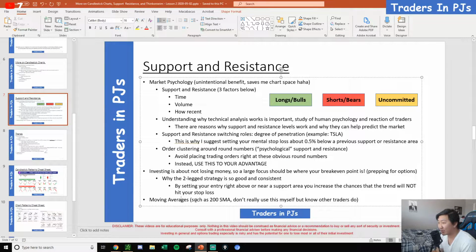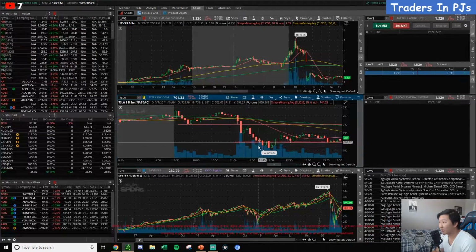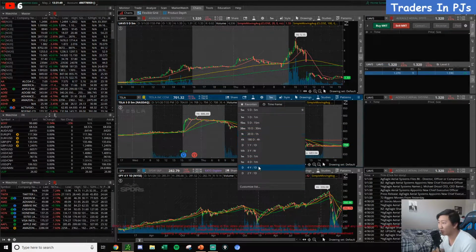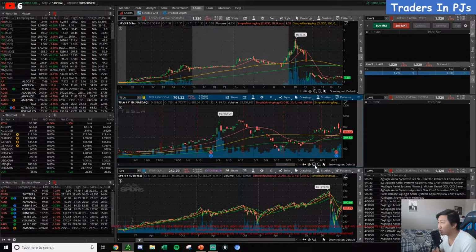But the moving averages. So the 200 SMA, simple moving average, there's a ton of moving averages. I don't really use this, but as I said, they use this as support. And the longer the period, remember, the more significant a line or a trend is. It's hard to have an example just because the market's been so crazy recently. But just know that people use this 200 moving average line.